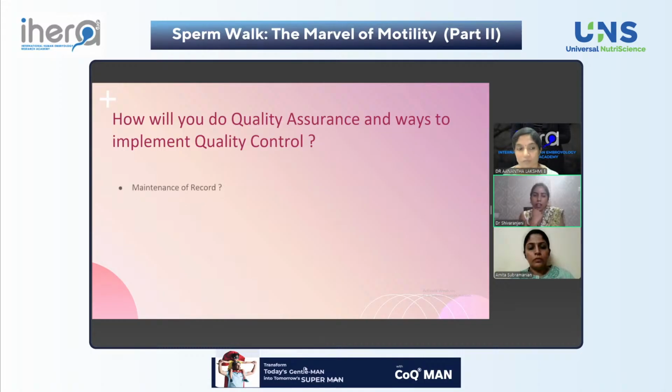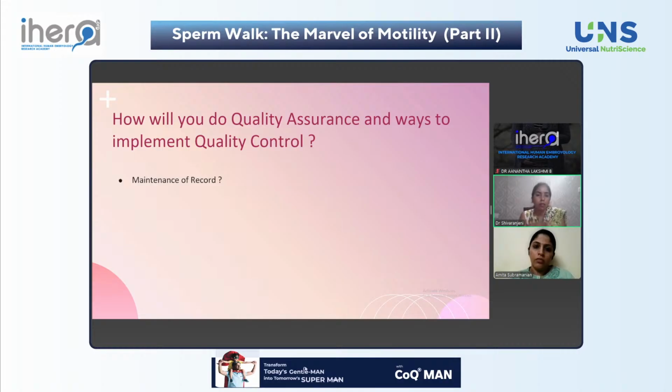We actually standardize the procedure. The grade should be calculated as per the WHO protocol. The next thing will be the internal assessment, internal quality control checks every month or every 2 months once. Checking on the efficiency, how efficiently the andrologist or junior embryologist are performing the semen analysis, mainly the sperm motility. Is all your analysis always double checked by another person, or is it just one person who's doing it always?